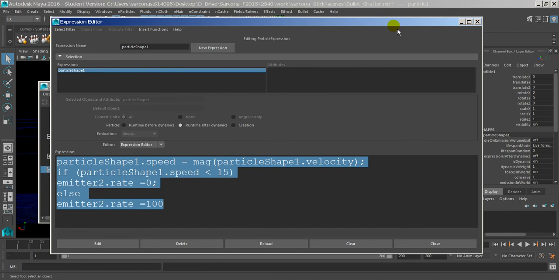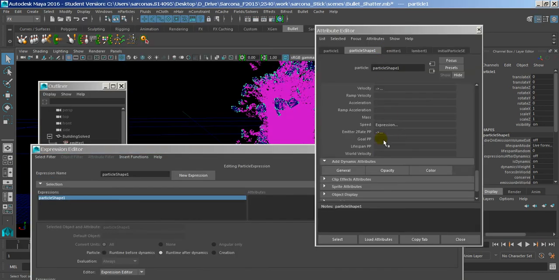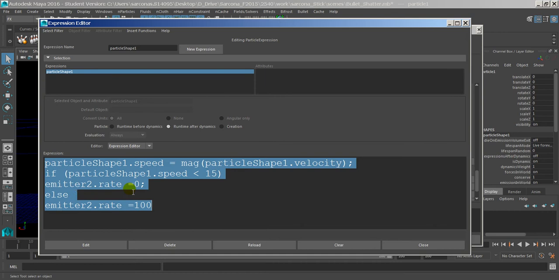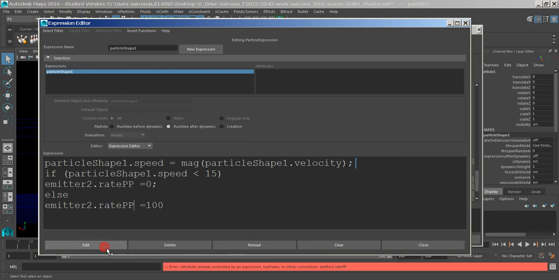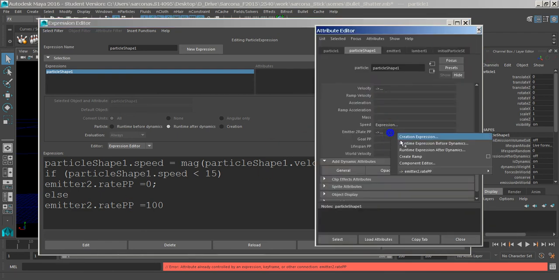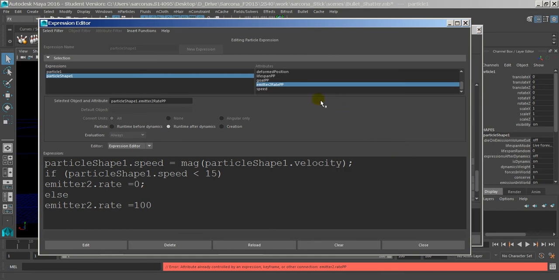If I go to the attribute editor, you'll see we have this emitter 2 rate pp. Let me see if I can type this correctly: emitter 2 dot rate pp. Let me get the actual name. I'm going to right click and go to expression after dynamics.